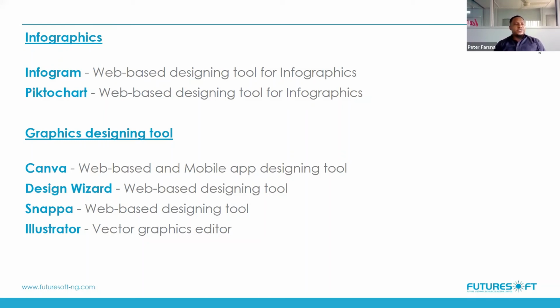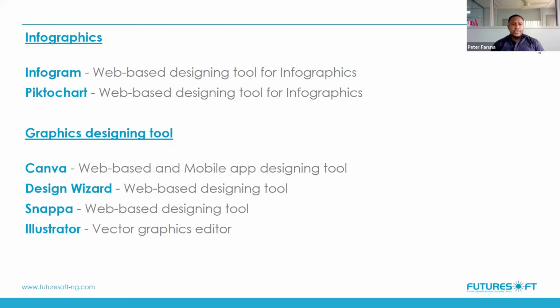But then, the problem with templates is that you can get those templates and it might seem interesting, but what if you see that same design used by somebody else? So that's why it's always advisable to create your designs yourself. Same with Design Wizard and Snappa. They basically do the same thing that Canva does, but Canva is more popular. Design Wizard is very good too.